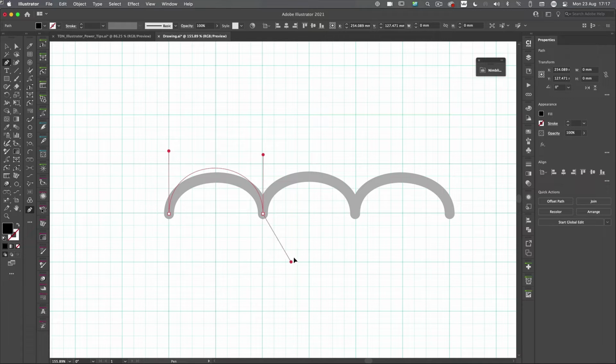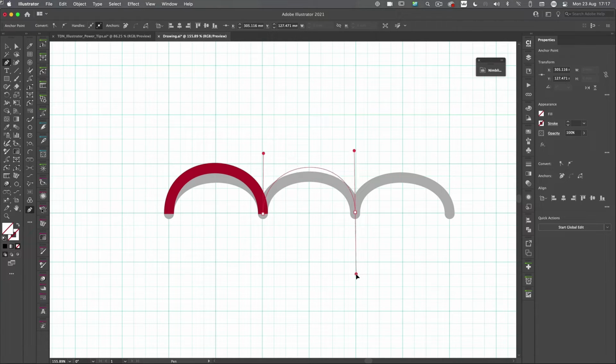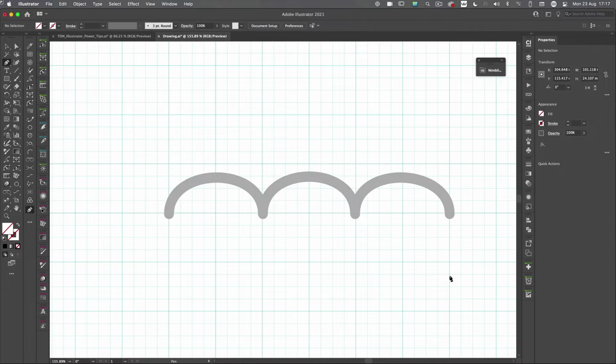And then hold down the Alt or Option key, swing that handle around like so. By the way, if you're thinking, wow, this is complex, there is an easier way to do it. And I promise there actually is. Okay, so what I'm going to do then is come along, drag it down the same distance, then Alt or Option key, swing that round. And then one final time, click and drag down here. Okay, like so, to create that. So loads of clicking and dragging, holding down keys, and all of that stuff to achieve that. Wow, super effort intensive, I think.